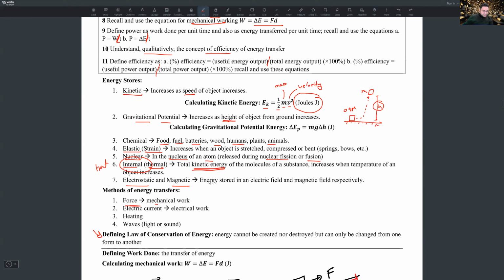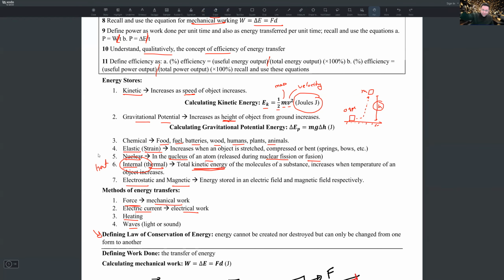But all of the methods of transferring energy are considered work. If you apply a force, we call this mechanical work. That's why, if you've solved a few past papers before, sometimes they use the term mechanical energy. They mean mechanical work: kinetic, gravitational, like that. Electric work means electric what? Current. So this is force. When you apply a force it transforms something. Current does work. Heating is a method of doing work. Waves are a method of transferring energy.